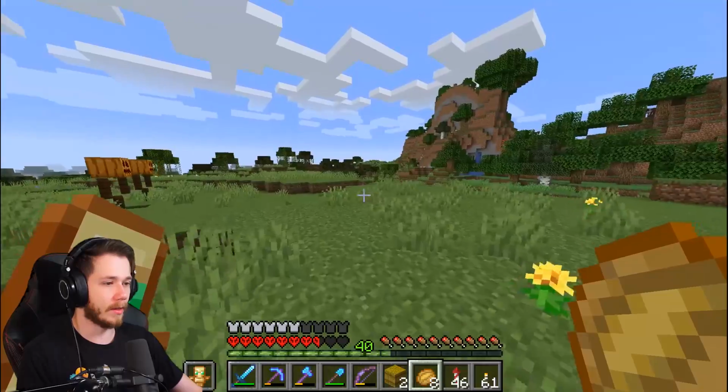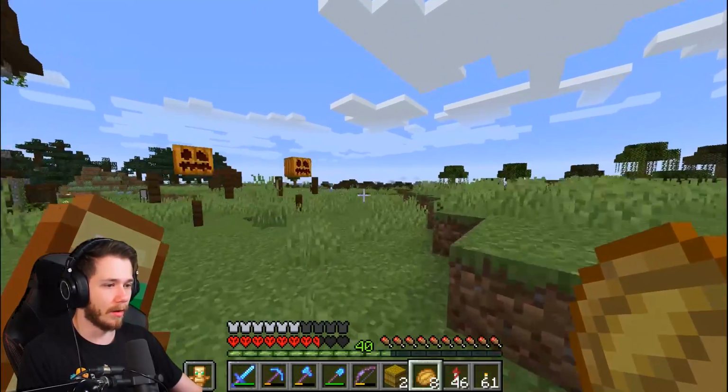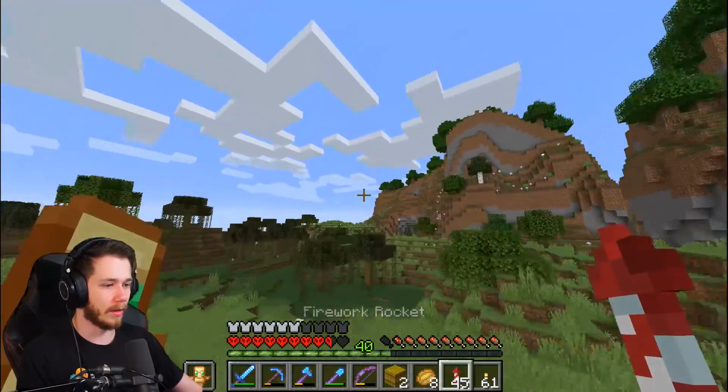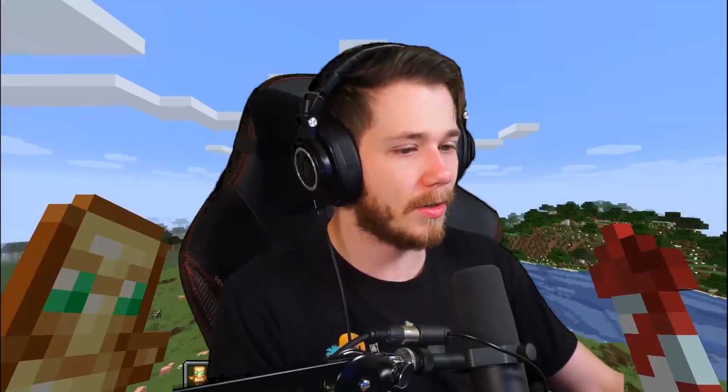Maybe if I leave and come back, maybe. I don't know, dude. Come on now though. I'm literally seeing so many guys and none of them have the flag. Okay, you know what? We're gonna go out this way. I've never been out this way. Who knows? Maybe there's another tower.